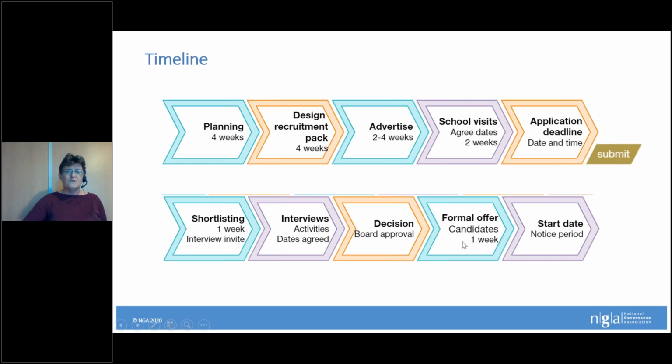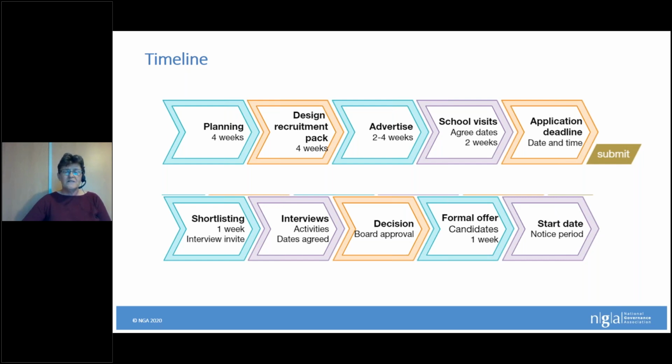Interviews, it's really important that those are planned because you have to have agreed the date for the interviews and be able to publish those in the advert. So again, thinking about that, however that's a 1-day, a 2-day, or in the case of a CEO for a MAT, it may well be a 3-day process. When we think about shortlisting, absolutely allow 1 week, because as members of the panel, you shortlist individually, but you also then come together as a panel to agree your collective decision for who to bring forward for an interview.